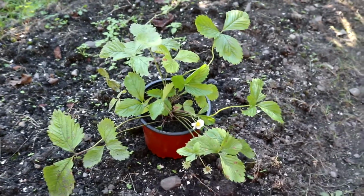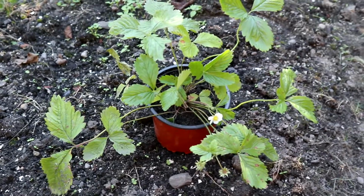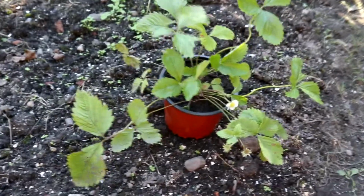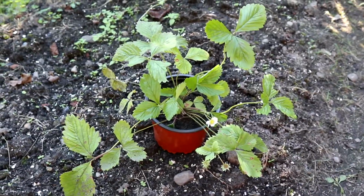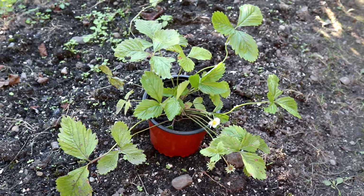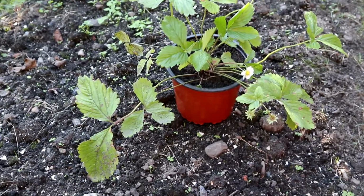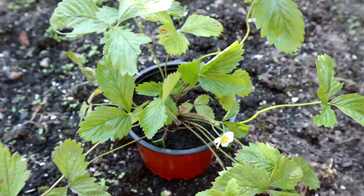And now I want to tell you a few words about when your strawberry bush fruits. Well, depending on the length of your growing season, strawberries grown from seed may actually fruit in the fall of the first year. In short season climates, you'll have to wait until the spring.